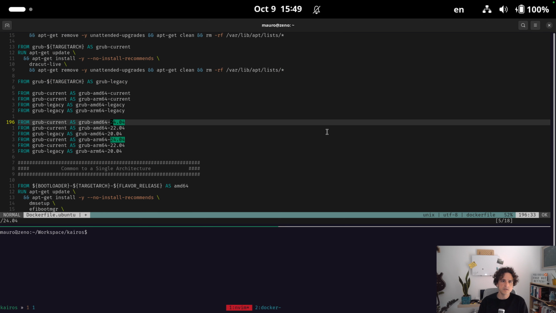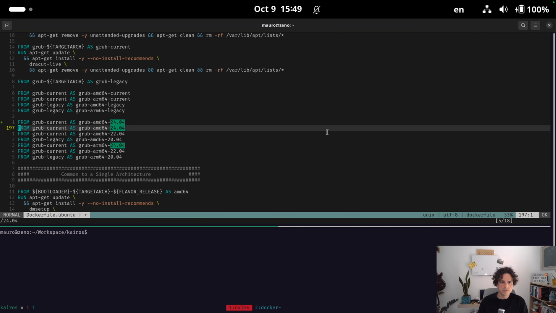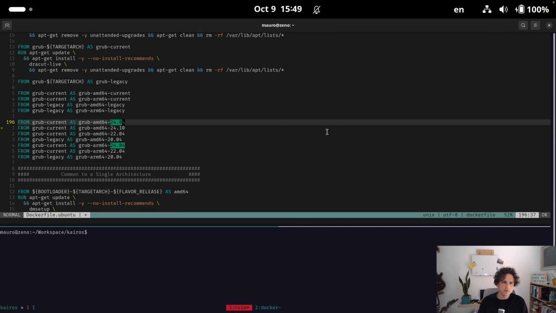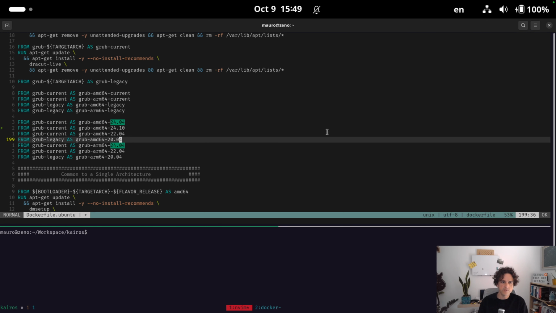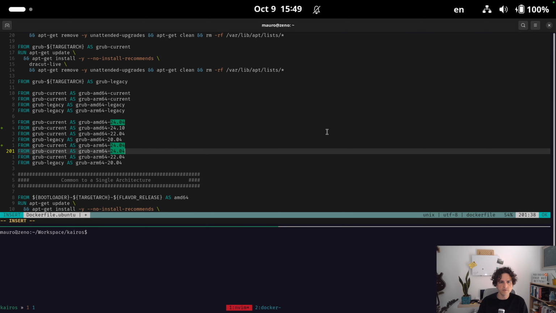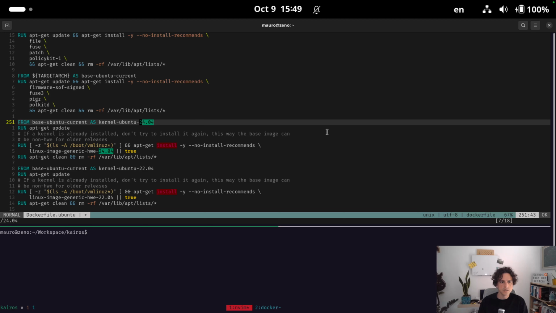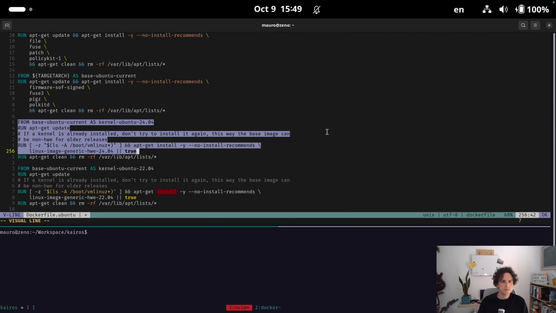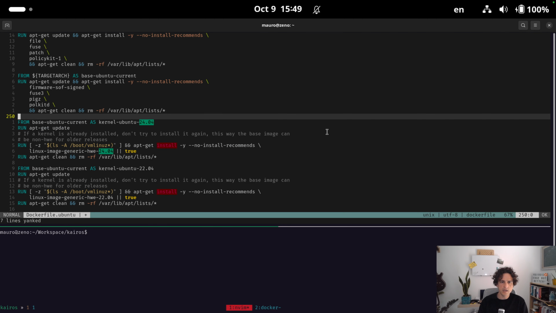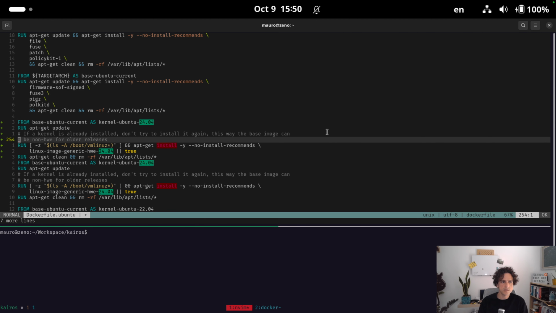Nice. Then same here. One thing I just noticed is that the order is not good: 2404, 2410, 2204. That will be part of the refactoring. Let's first make it work. Also here, I'm just doing it mechanically, not thinking much about it.